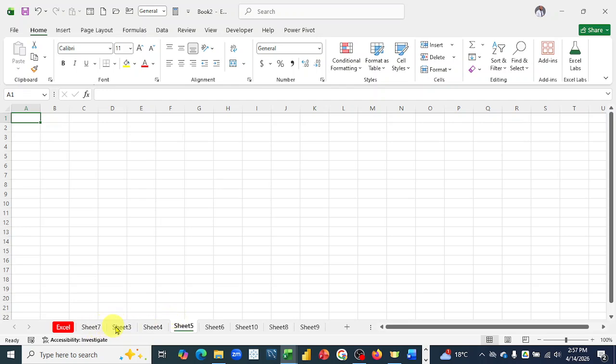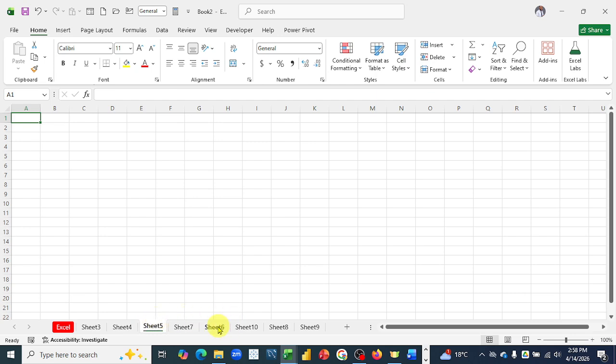So what I will just do is I will open my sheet 3. Then instead of control, this time you press shift, then your left key, then you will now move, you will drop. So you have your sheet 3 here. Then for sheet 4, I will do the same thing. You will open the sheet, then your shift again, then your left key, and then you will now move. Then you now have your sheet 4. For sheet 5, you will open your shift, your left key, then you will now move sheet 5.